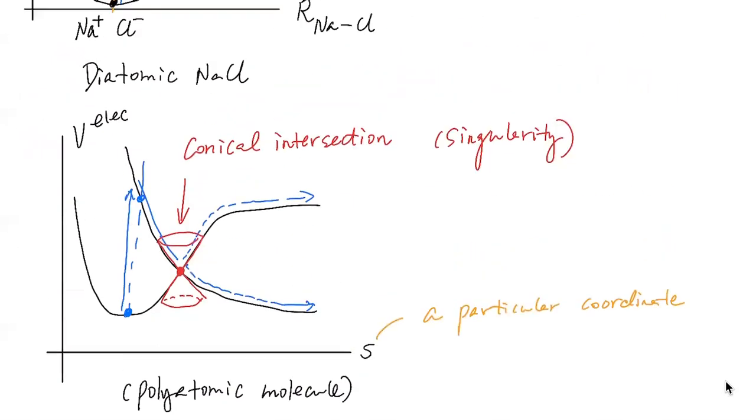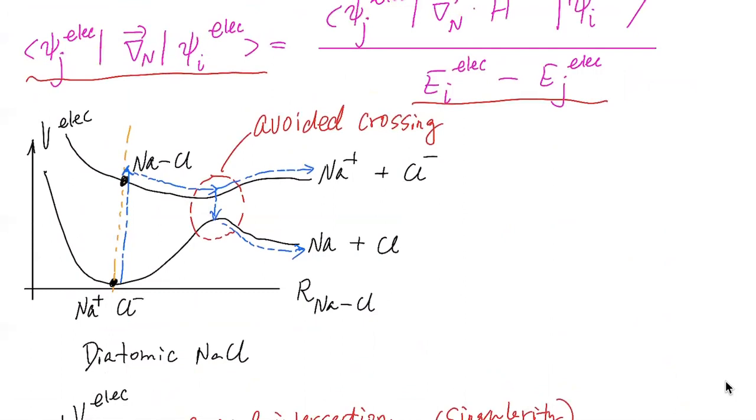Okay. And around this region, as we can see here, for instance, for sodium chloride, the character of an electronic state changes rapidly, right? So let me just draw another trajectory here. From here to here, your system is ionic, okay? The wave function is ionic. But from here to here and to the dissociation limit, you have a covalent wave function. Around the avoided crossing region, you will have a nearly one-to-one mixture of the covalent wave function and the ionic wave function. So you will have a sudden change around this region.